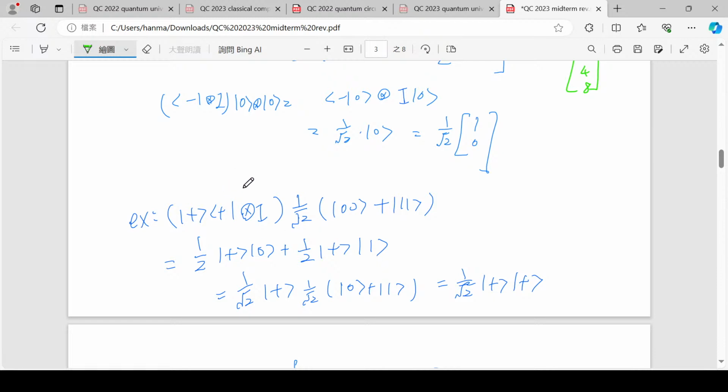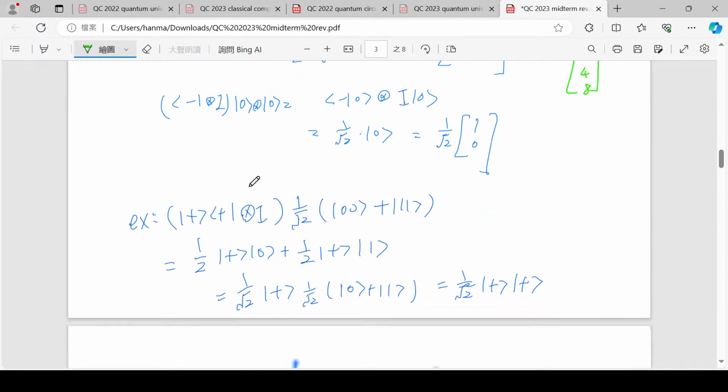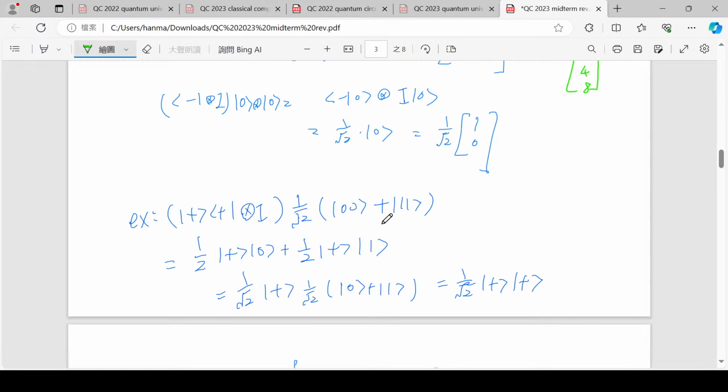So this is like what happens when you measure. This is when you measure X on register X. So think about doing a measurement of the X operator, then you are measuring in the basis of plus, plus and minus, minus. And so you measure X on the first register.